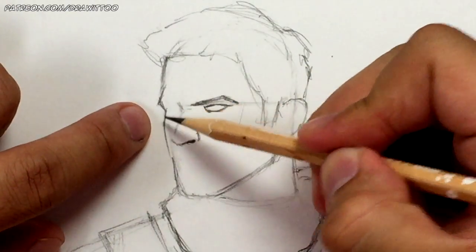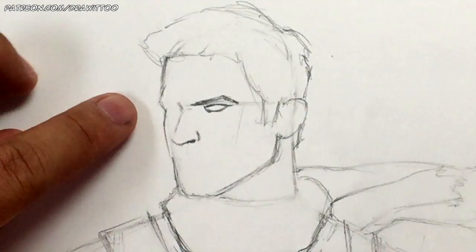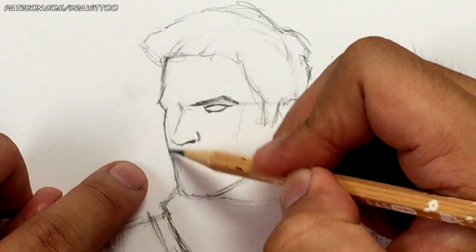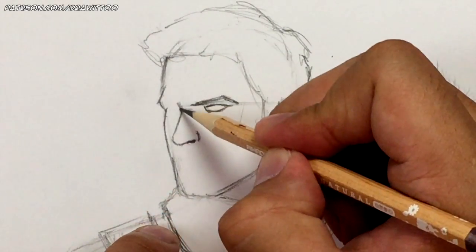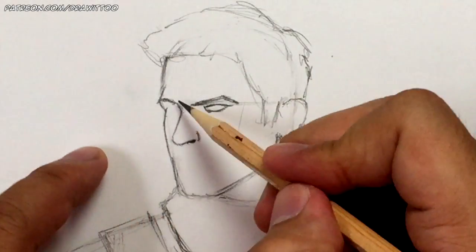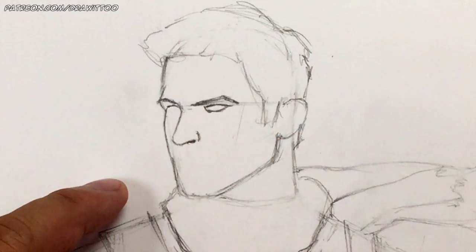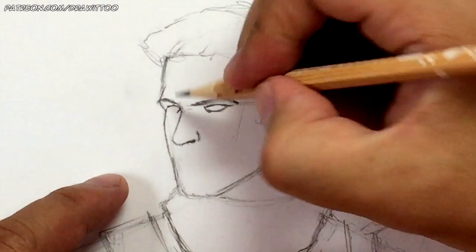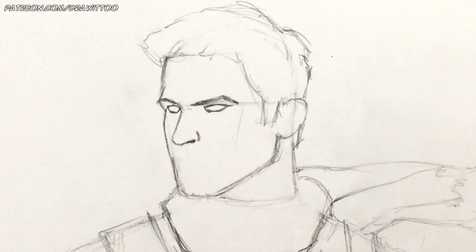Okay, here you go. So here's the, what do you call it, the bump for the eyebrow, the brow. Here's the cheek, and it goes in like this, and then we leave that nose. Okay, go over here. I'm going to draw that brow, the eyebrow, I mean, and then a tiny little curve. Okay, right here, tiny little line, and then over here, a diagonal line, and then it goes in like that.